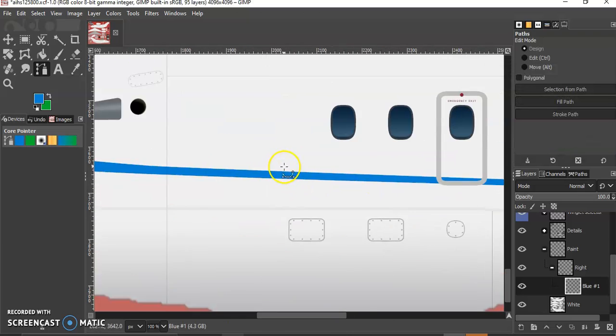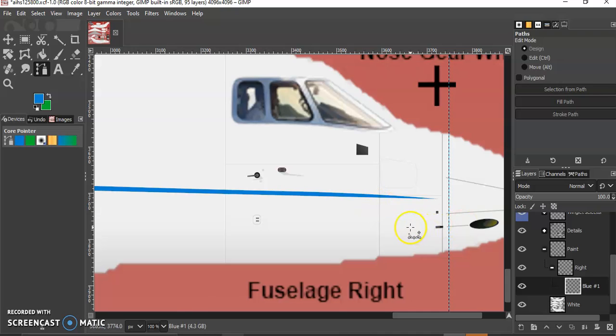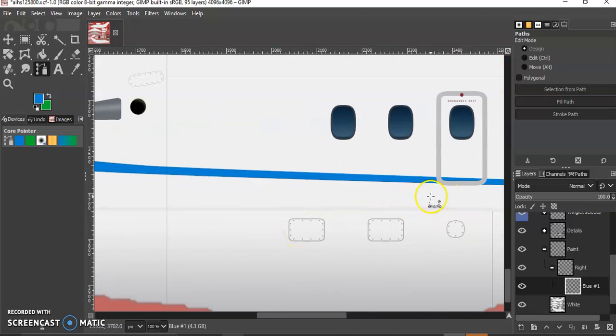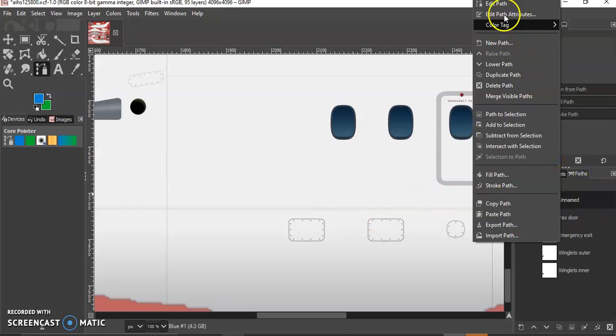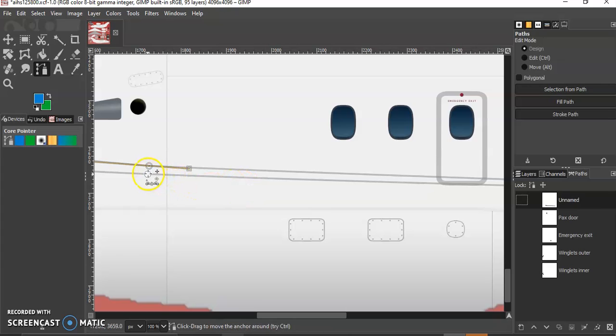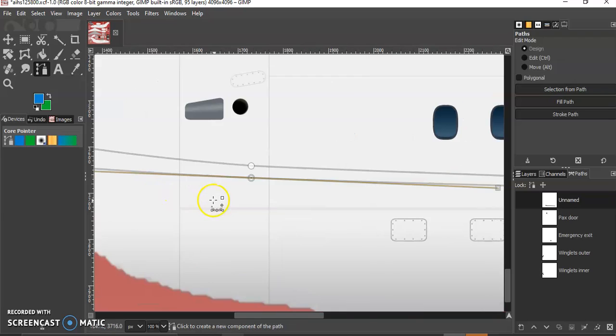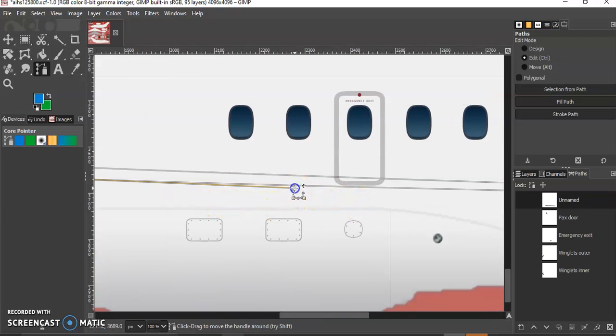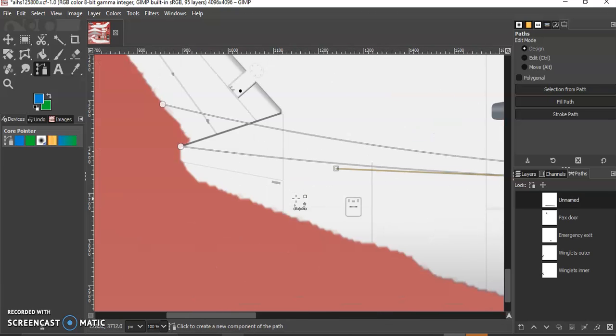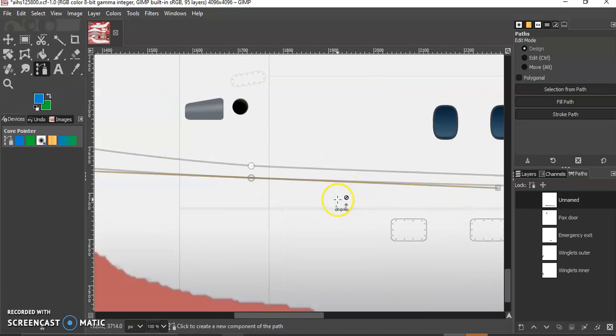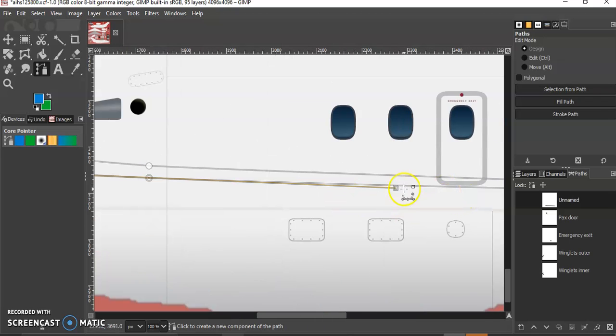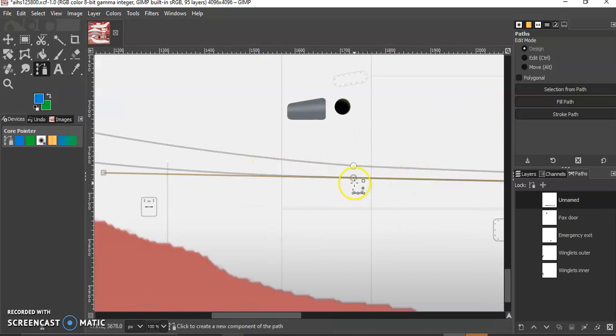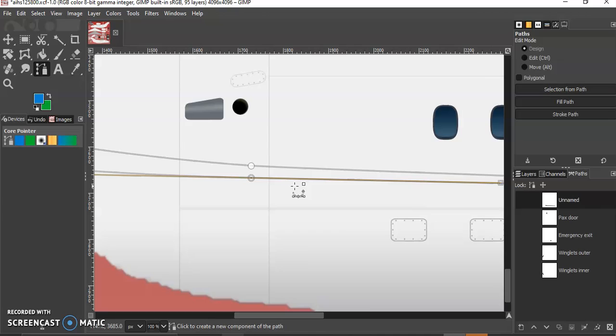So now we've got a blue stripe along the entirety of our front here. It looks like we could probably move this down a little bit more. So I'm going to go ahead, Control-Z, and try to move this down just a little bit. What we might have to do here is hold Control and use one of these, and that'll actually rotate the entire thing. So actually, hold on, Shift, I think. Shift is the correct key. There we go. So that rotates both sides of this circle point that we have.